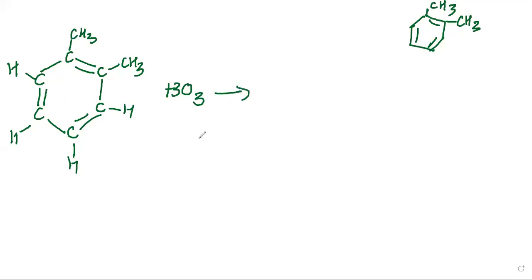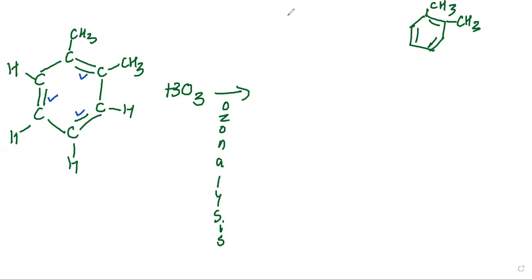So here the ozonolysis takes place. Let us see what happens. Let me show it to you. You can see that this bond, this bond, this bond and this bond are being broken. Being pi bonds, they are first broken, and instead of that we will get the triozonide being formed.